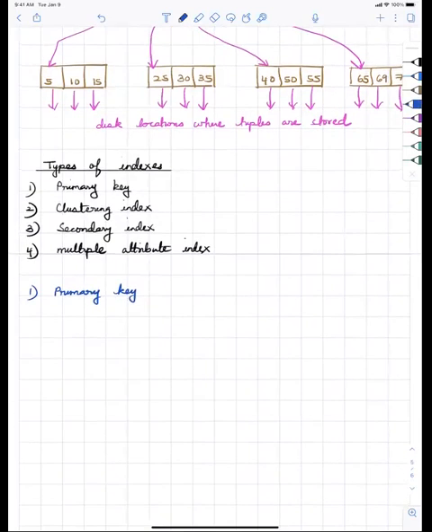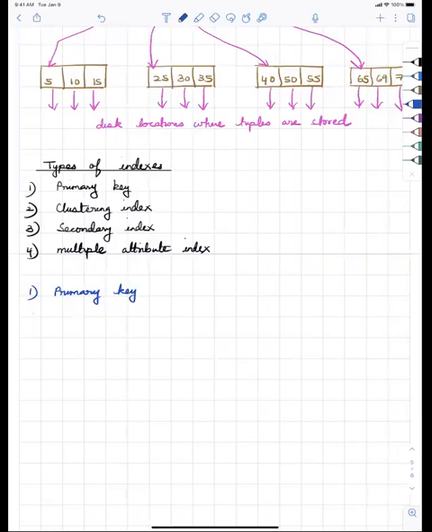The thing with primary key indexes is that very often your table may be stored in a sorted order by the primary key, because it's much easier to search a sorted table than an unsorted table. So most tables of a database are sorted by primary key.